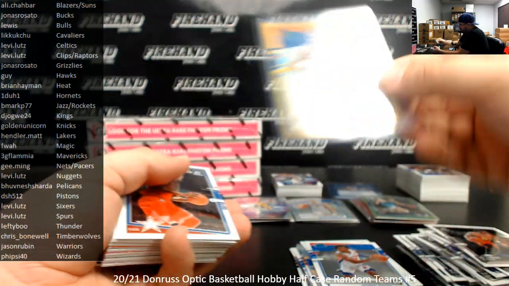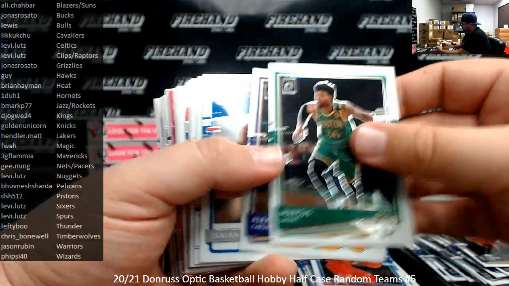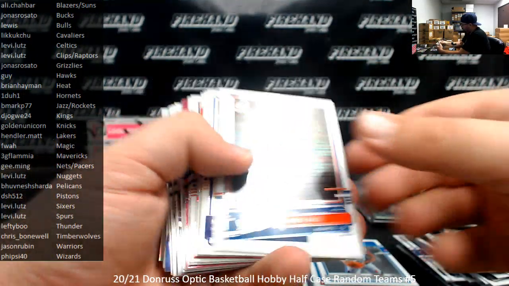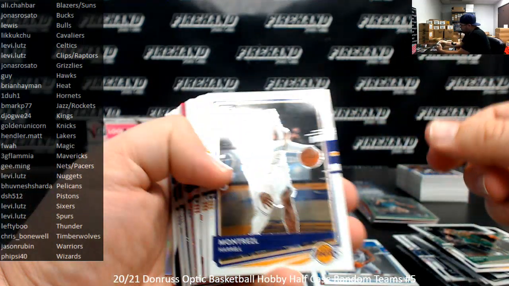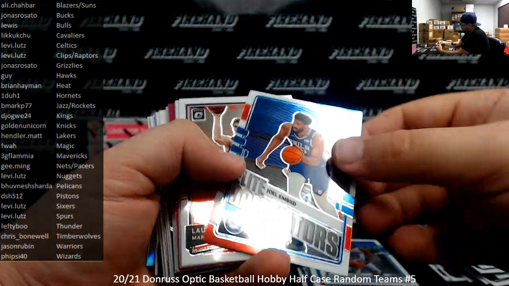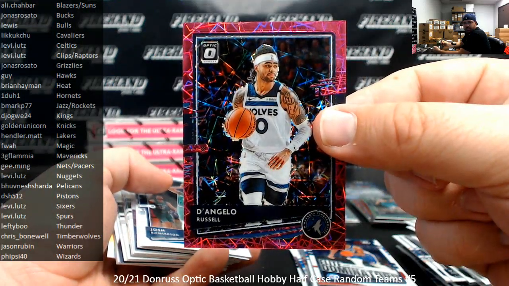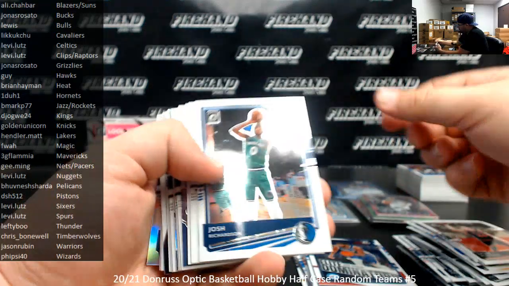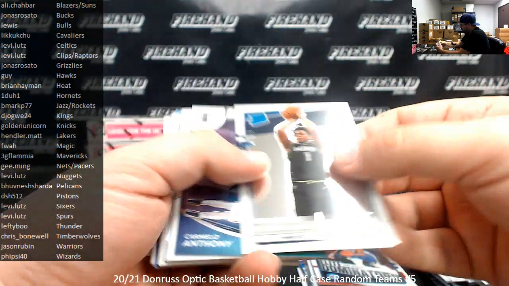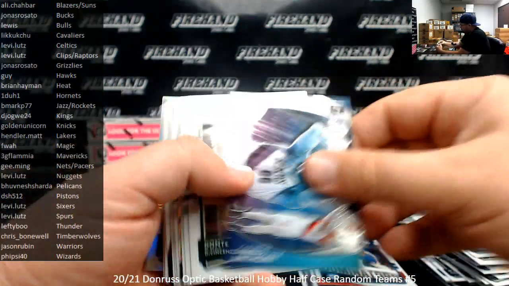Man, that is massive. Pascal Siakam All-Stars. Isaiah Stewart rookie. LaMelo Ball rookies. Joel Embiid Dominators. Pink Velocity 79 D'Angelo Russell, Timberwolves, to Chris Bomo. Anthony Edwards rookie for the Timberwolves. Chris Bomo.